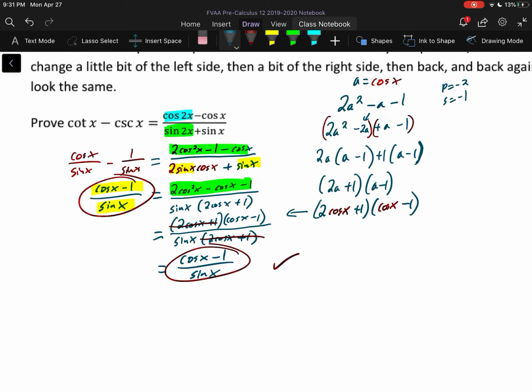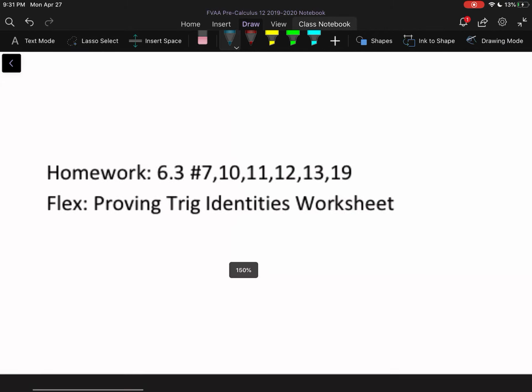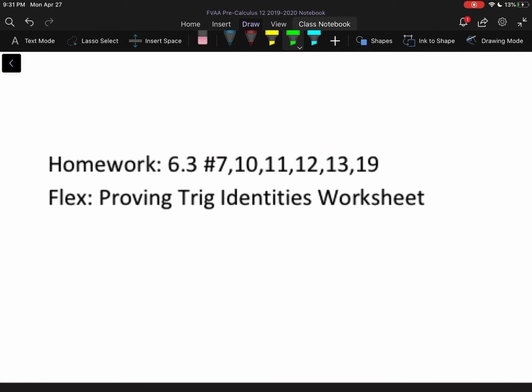A lot of this is just practice. You're going to start recognizing pieces of equations that will be hints to you, that aren't hints to you now because you have an untrained eye, but as you do more of these, your eye will be more and more trained. So just trust the process. That's all I'm saying.